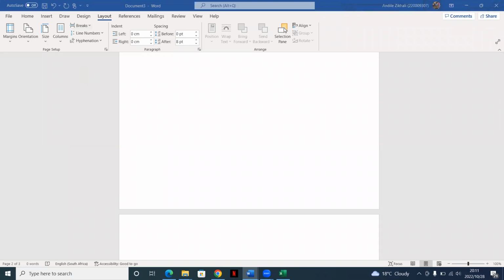And then what else? The line numbers, right? Let's say you want your paragraphs to have numbers or lines. Each line must have a number. You can use this option. And if you want the hyphens, you could use this one. So basically, guys, in Microsoft Word, there is everything that you would imagine. There is actually everything.